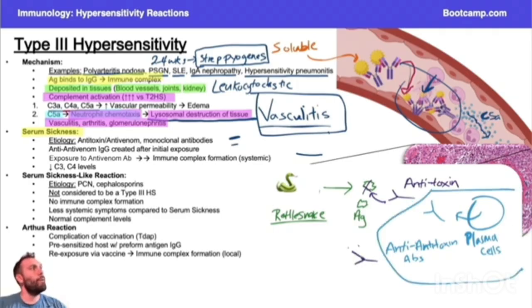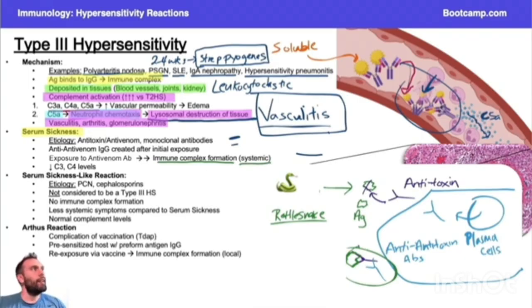Now we have a whole bunch of these antibodies around to bind up these antitoxins. And so what does that do? Well, if you can imagine this, you have an antitoxin that's bound to the antigen, and you also have the antitoxin antibody all bound in one structure. Of course, these are going to start to congregate, and you get what? You get immune complex formation, which is the classic thing that we're talking about with type 3 hypersensitivity. And this can happen throughout the body.